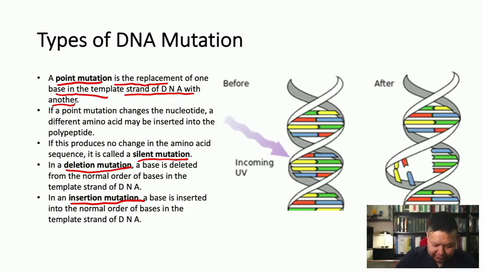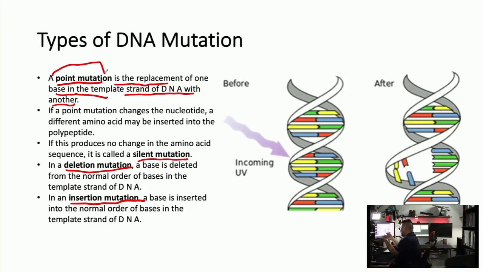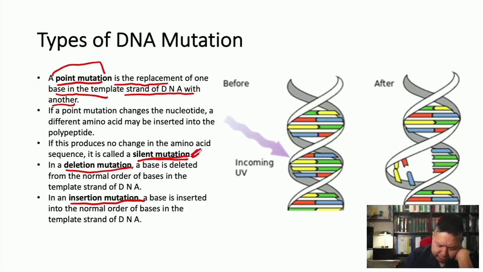And so that's what a point mutation is, where you change one base and you get a different amino acid. And this can happen naturally, but we can also do it in the lab as well. Then we have a silent mutation. A silent mutation is basically a point mutation that doesn't change the amino acid. Because remember, in the codon chart, multiple codons can make the same amino acid. And if you do a point mutation on one of the bases and it doesn't change the amino acid, that is known as a silent mutation, right?